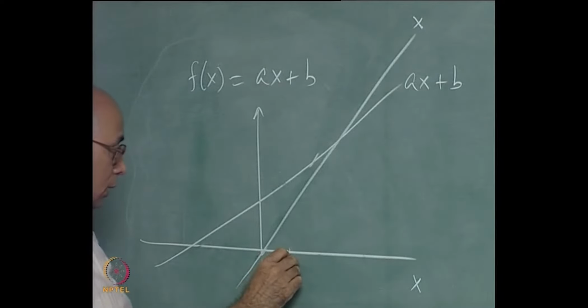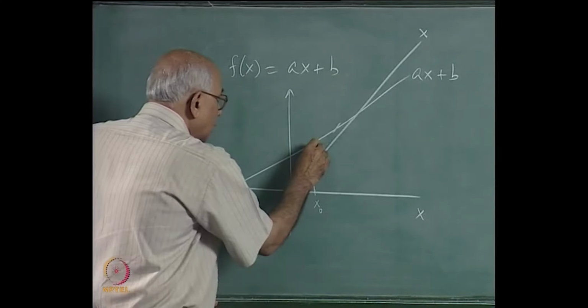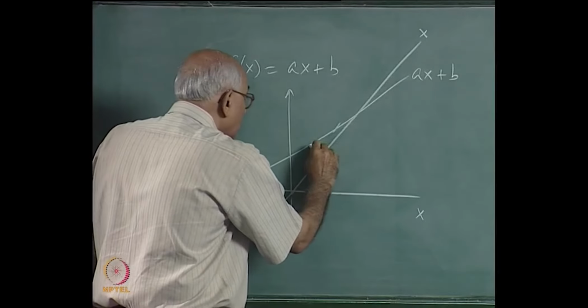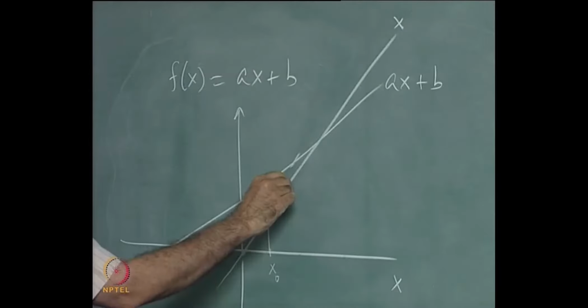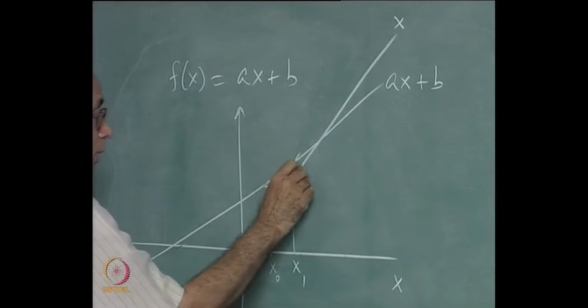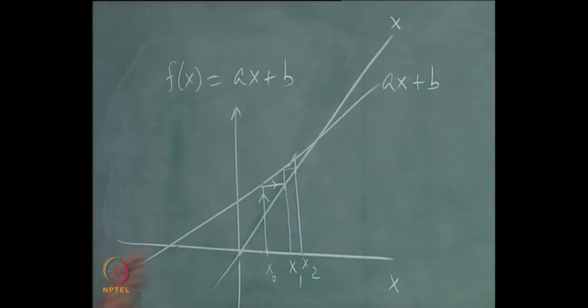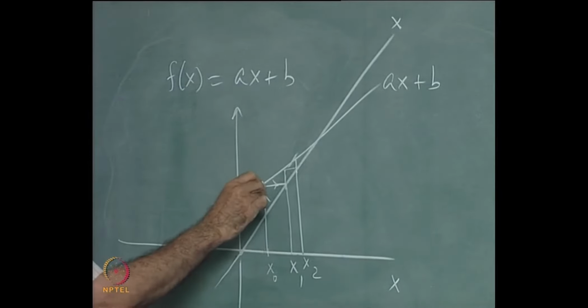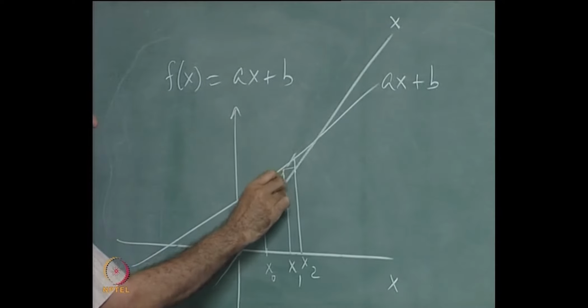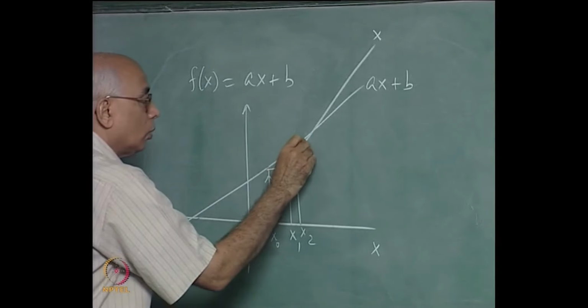When I start with an x naught, I calculate what f of x is, that is x1. So the value of this is x1, which I implement by going horizontally to this line, and that is x1 here, and I calculate what f of x is. That gives me what x2 is. So this quantity is x2, I calculate what x3 is, and so on. And by this ladder construction I go vertically from a guess value to the function, horizontally to the bisector, vertically again to the function, horizontally to the bisector, and so on. And you can see from this picture that pretty soon you are going to converge on this point here.